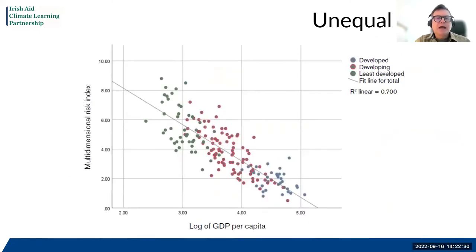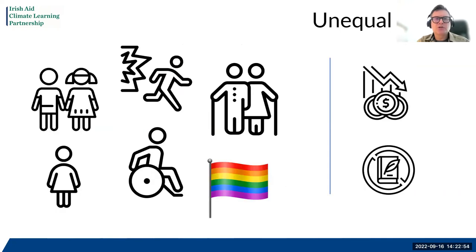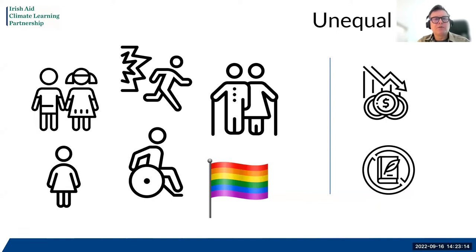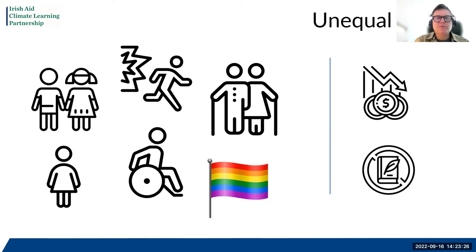The impacts of climate-related disasters are very unequal globally, and also unequally spread across nations in different regions depending on their level of development. This shows the levels of multidimensional risk that countries experience in relation to their GDP per capita, and we can see clearly that the least developed countries fall at the bottom of that distribution. Loss and damage also affects people unequally at the local and micro level — it affects women and children, people living with disabilities and elderly people, LGBTQI+ communities, people displaced by conflict or natural hazards, and poverty and lack of access to education, healthcare, etc. plays a very important role in structuring vulnerability.